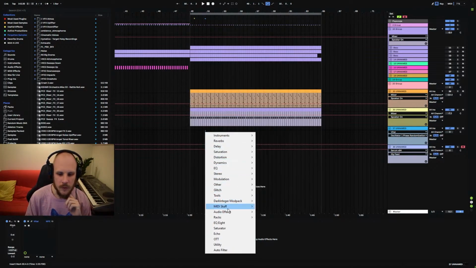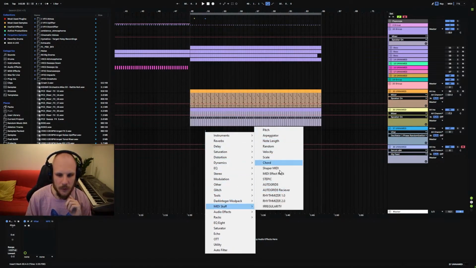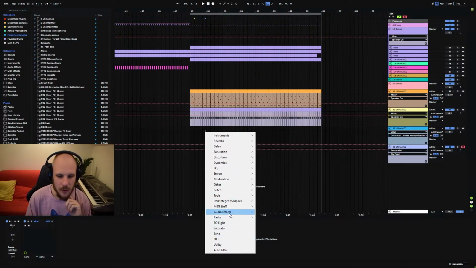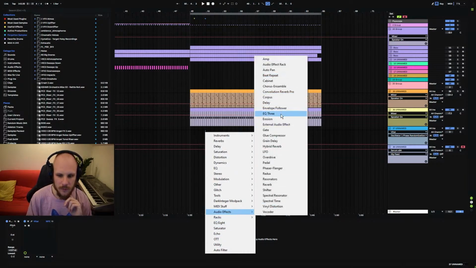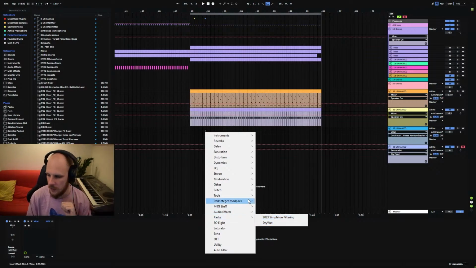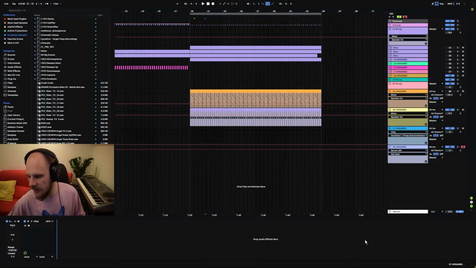And then if I need like a MIDI modifier, I'll know that I'll find a MIDI modifier here. If I need to do some modulation, I'll know that the Dark Integer mod pack is in here. I have all of my Ableton audio effects in here, at least the ones that I use. I have some racks that I like to use, not many. To be honest, I need to update it. I have a bunch of extra plugins that aren't currently in here.